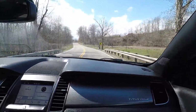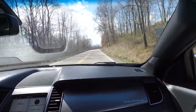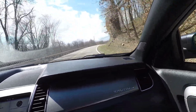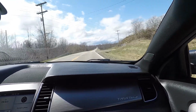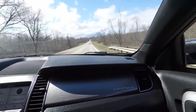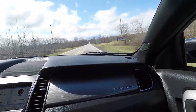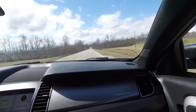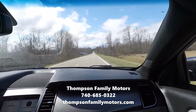But yeah, absolutely fantastic car. We have absolutely found nothing wrong with this car whatsoever. We haven't had to fix anything on this car. Usually there's something, like a blend door motor or something. There's always something. Well, like you said, we know who had it. He took very good care of it. And actually, that's something else too. He had new rotors and brake pads put on it, front and rear. And I'm going to say that wasn't even 2,000 miles ago. It was probably between 1,500 and 2,000 miles ago. But yeah, just a great car.